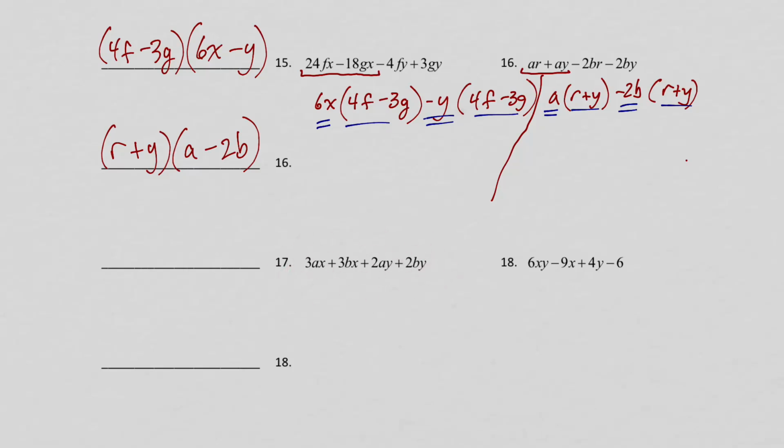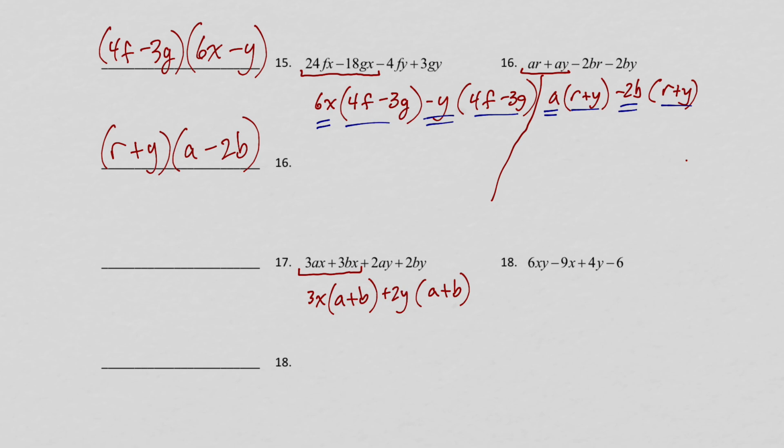Okay, here I have 4 terms. I'll group these first 2 together, and it looks like it can take out a 3x. And that leaves behind an a plus b. So I'm going to leave a big space and put down a plus b again. Then I'll think about what I'd have to put here so when I distribute it, I get back to those. And it looks like a positive 2y.